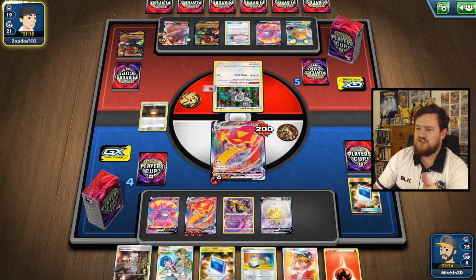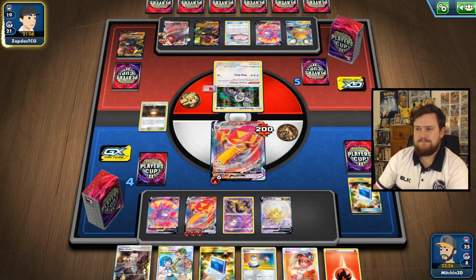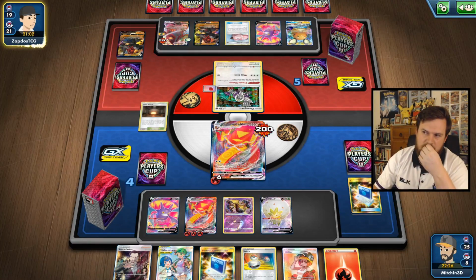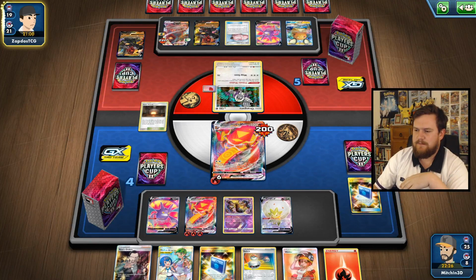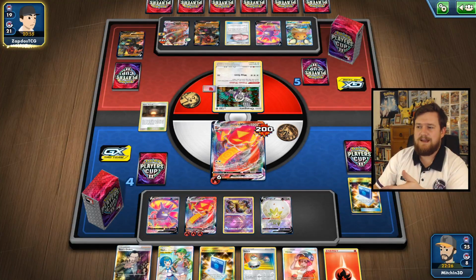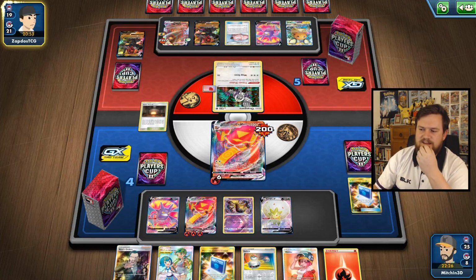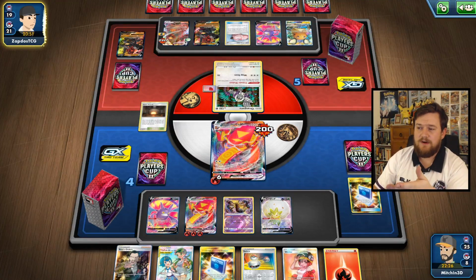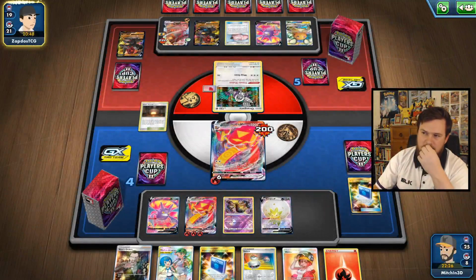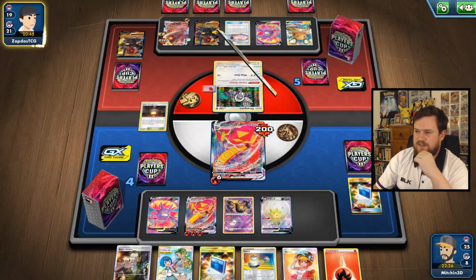We are, of course, assuming that they do take the knockout. If there's no knockout, they'd probably want to do it with a fresh VMAX as well. If there's no knockout, then they are potentially a little bit too far behind to win this one. At the moment, the thing that I'm most worried about is a second VMAX. If they get a second VMAX, then I don't think we're ever going to be able to reach it. VMAXs have 330 HP, so I don't think that it's going to be possible.